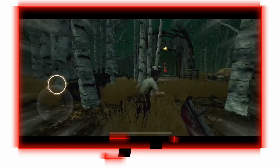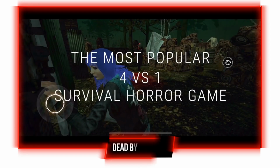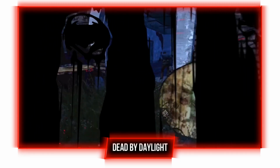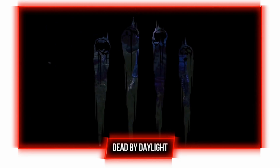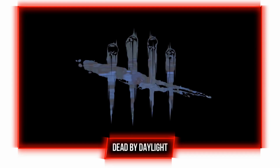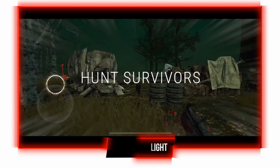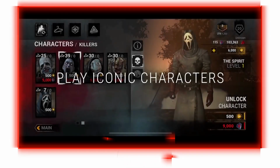Number 1, Dead by Daylight Mobile is a surprisingly fun game. It's an asymmetrical PvP game where 4 players duke it out with a single player. The solo player is a monster with several special abilities to give them an edge over their opponents. The game gets consistent updates with balance changes and such, so nothing stays the same for too long. The movement controls and mechanics are solid as well.